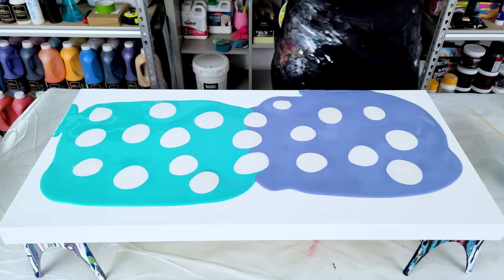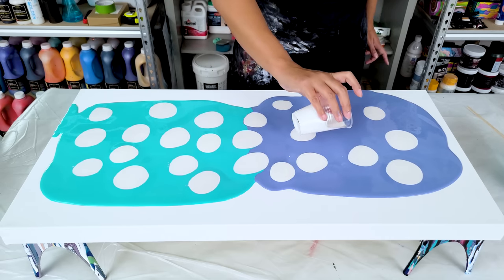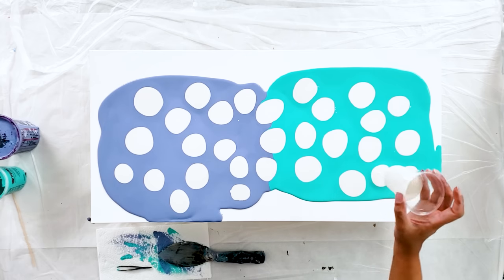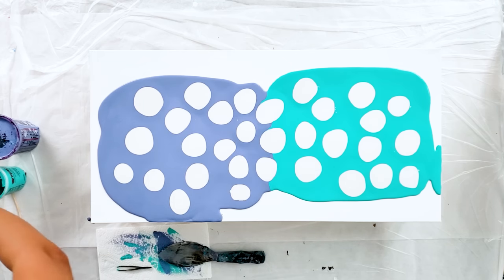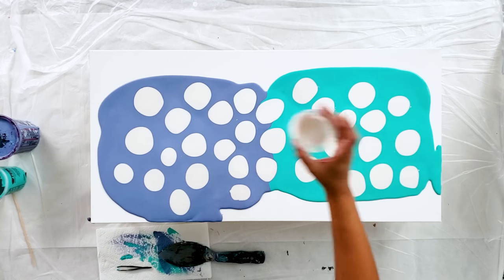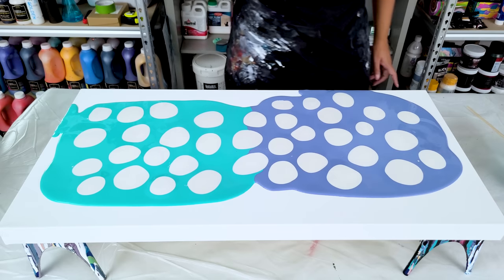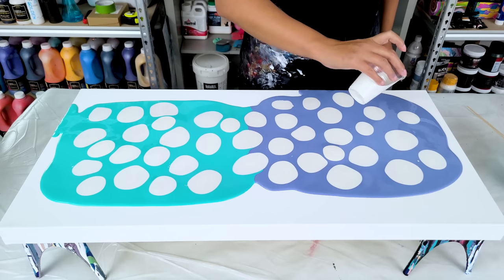I'm excited to see how the green is going to show up on the turquoise green side — this is green. I'm going to be a little bit darker, but I feel like having these different colors underneath may even make them a little bit brighter. All right, my last colors: I'm not going to use much of the pearl white — it's like a silver, not my favorite — but just a couple pops might brighten it up. Same for the pearl yellow, which comes out almost like a gold, so just a few little spots of it.